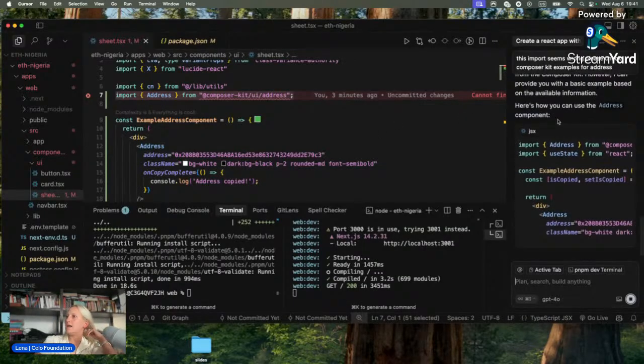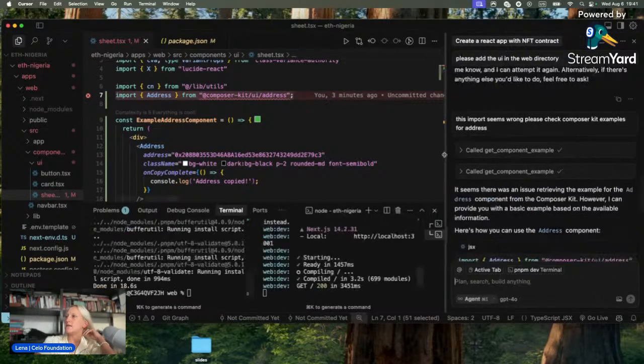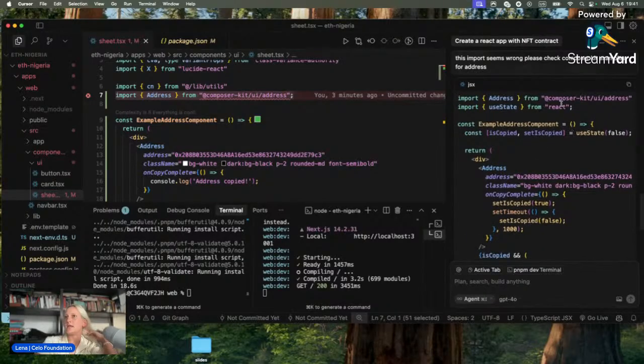And here you can see how it checks the examples. Like we have different calls to the Composer Kit MCP, and then this is the example that we get.